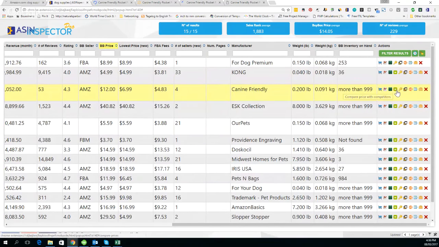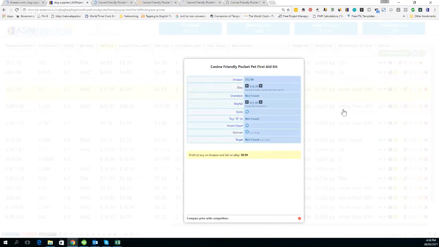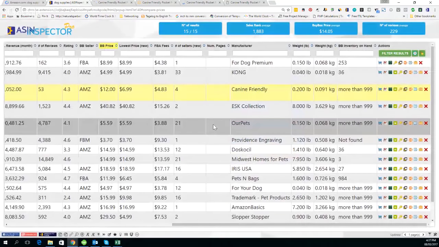All right. So this next one is compare price with competitors. Again, we've already seen the first shopping cart allows us to look at or analyze that particular product in other selling platforms such as eBay or some of the brick and mortar stores. This particular icon compares the prices with Amazon and what else is being sold out there. Okay, so I noticed on the last one I was down one. So we can see here the Amazon price is now 12. eBay is being sold for 14. Wayfair is $21.99, et cetera. So that allows us to look at a more detailed pricing analysis if we want to do that.